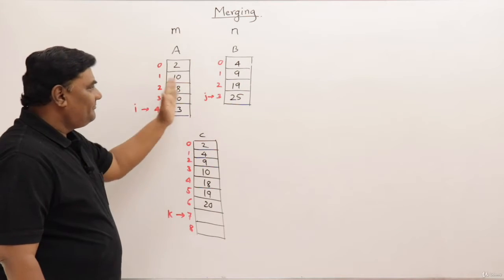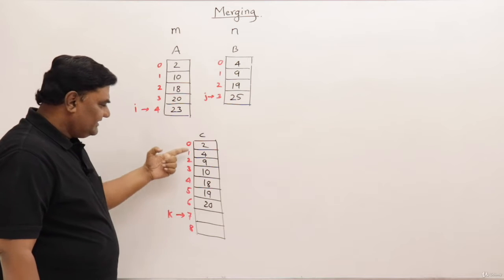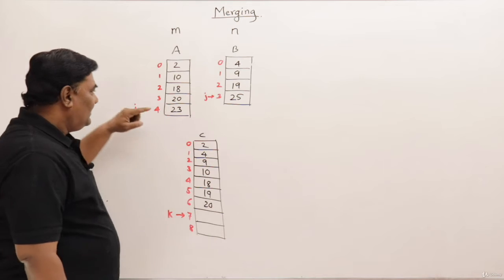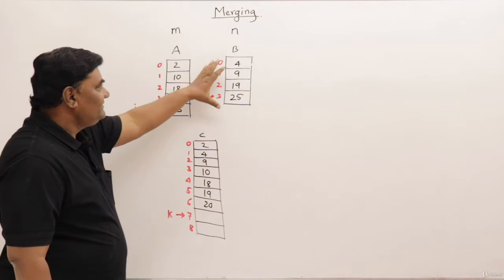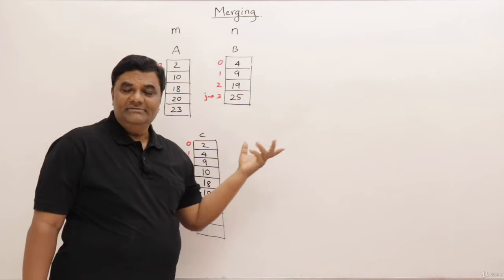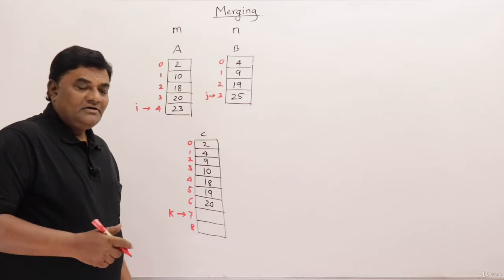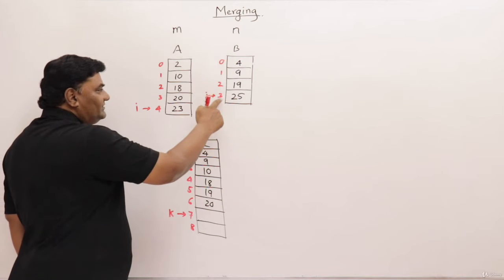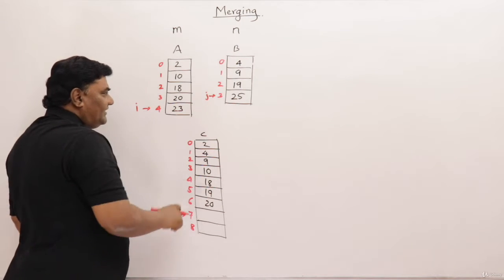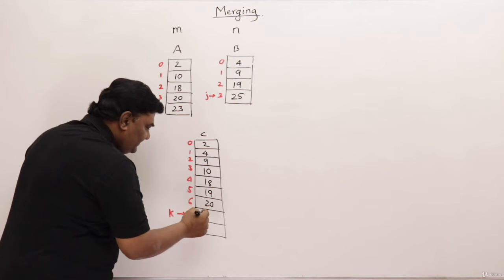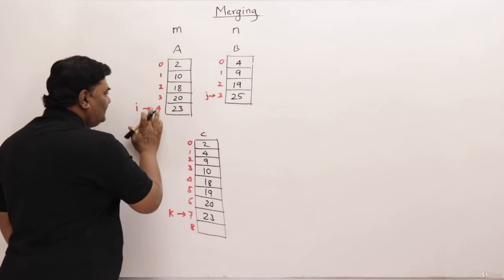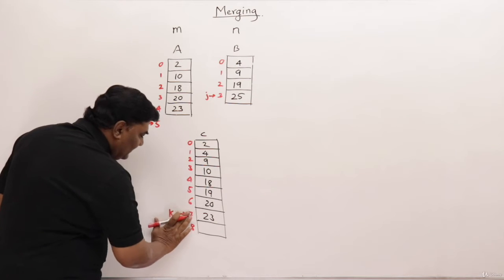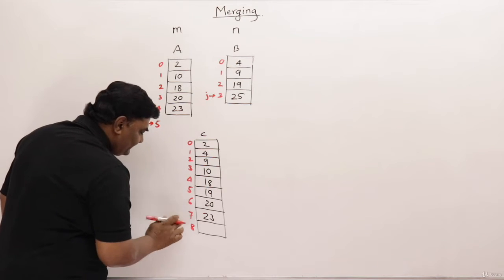See, similarly, I have compared them and copied all the elements. So I got the elements in the sorted order. I was copying just the smaller element out of 2. Now i is on the last element of A, and here j is also on the last element of B. Now if I compare these elements also, A of i with B of j, so this is 23 and 25. So 23 is smaller, 23 is written here. Then i moves to the next index. So i becomes 5 and k also moves to the next index.